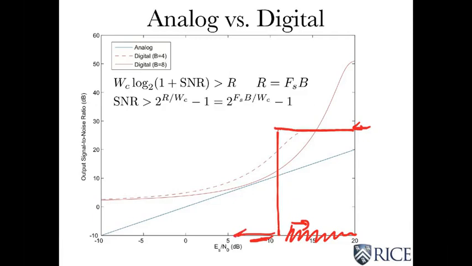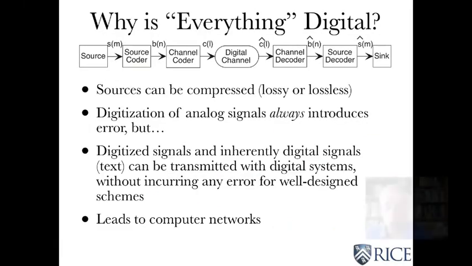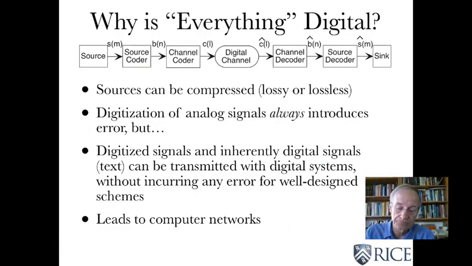And as you can see from this plot, you're better off not using any channel coding at all. And this is what happens when you use BPSK and don't do any channel coding. In that situation, in this regime, you're better off not trying to do channel coding at all, but you're always incurring error. And that's the sad result. But there is a region over which you can get through and live only with the quantization error. Very, very nice. So, why is everything digital?